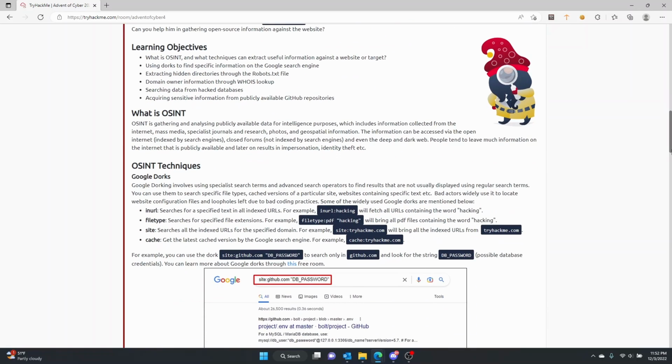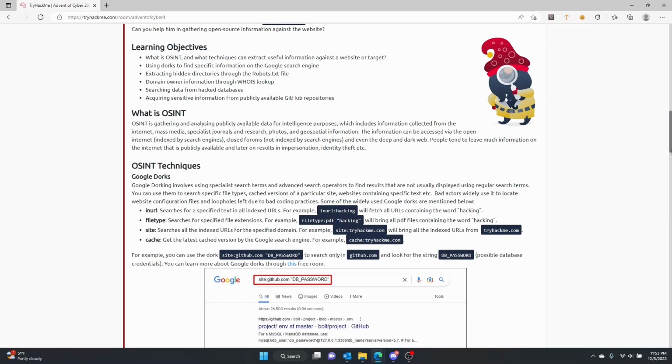So, the learning objectives: learn what is OSINT and techniques that can be used to extract useful information, using dorks to find specific information on Google, extract hidden directories through robots.txt, domain ownership information through Whois, searching breach data, and acquiring sensitive info from GitHub.